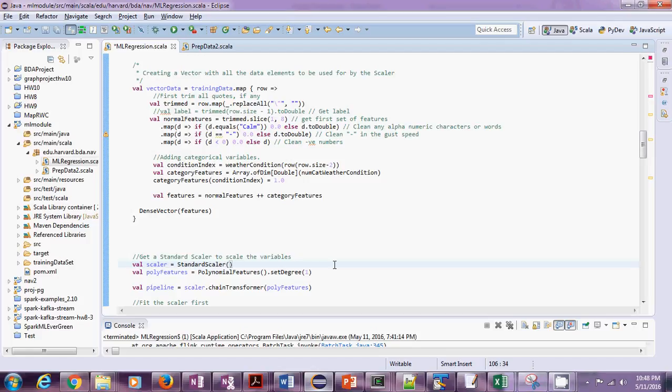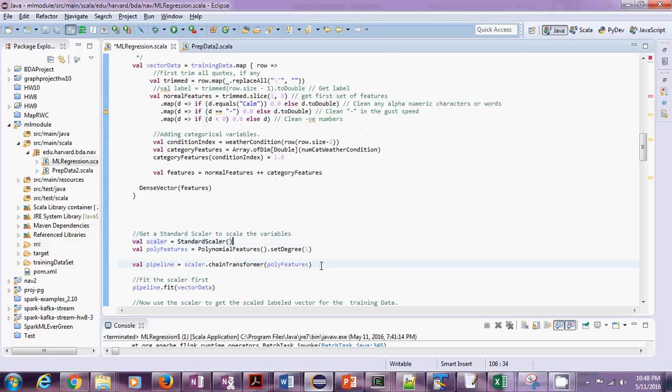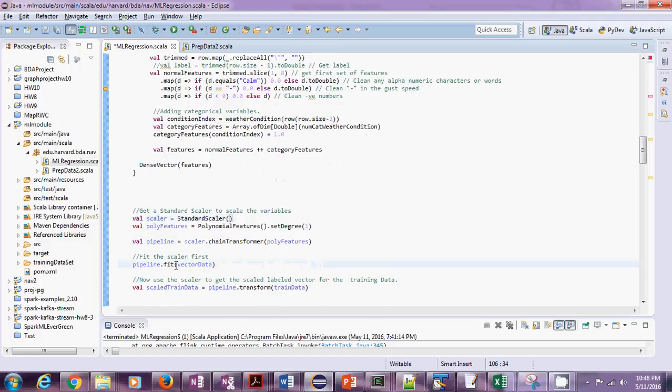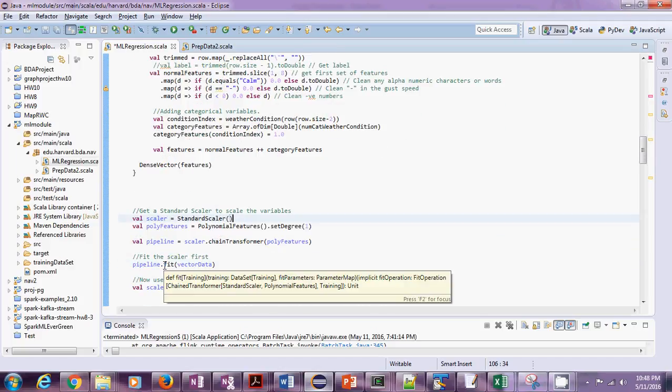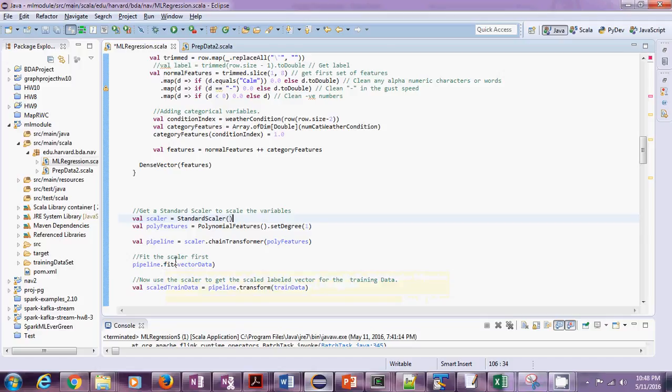It uses an API called fit, which essentially is the standard scaler training itself with your feature vector. And why do we need scaling? We need scaling because in my data I had multiple data elements or features which were of very different scales.